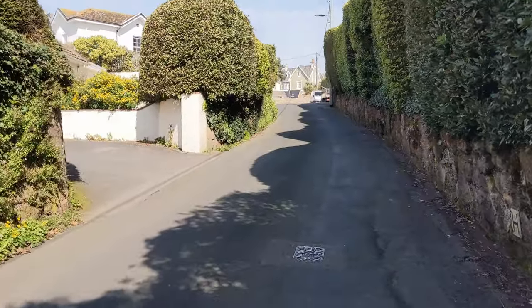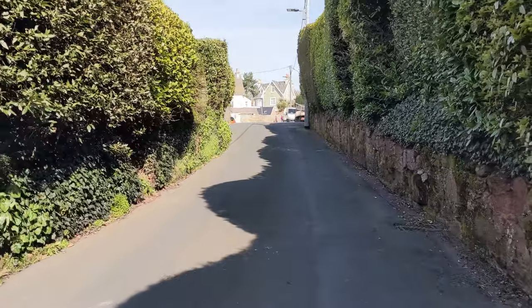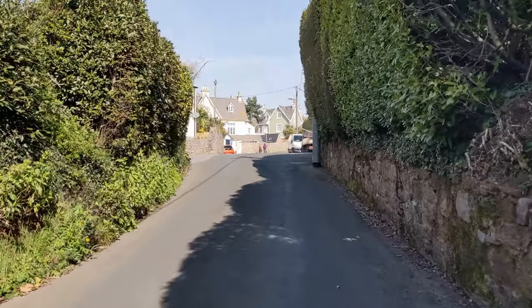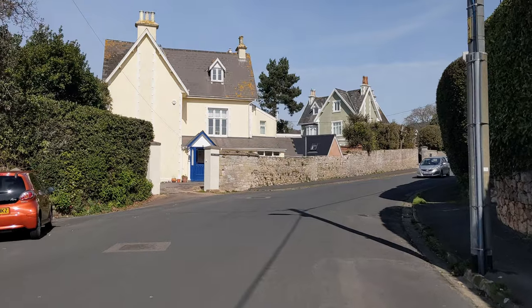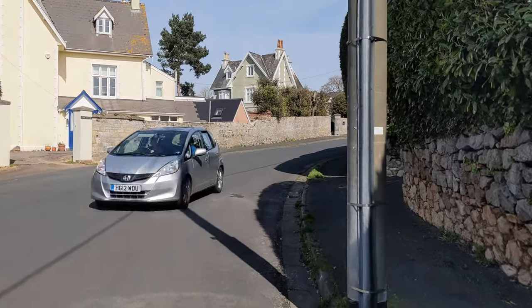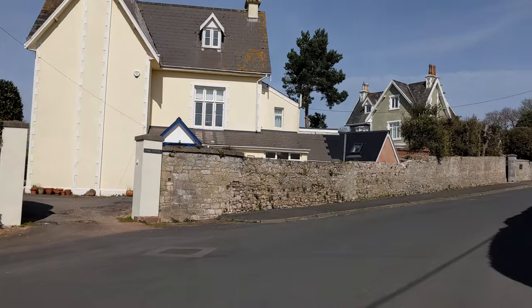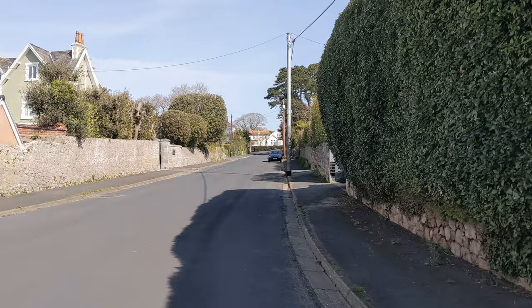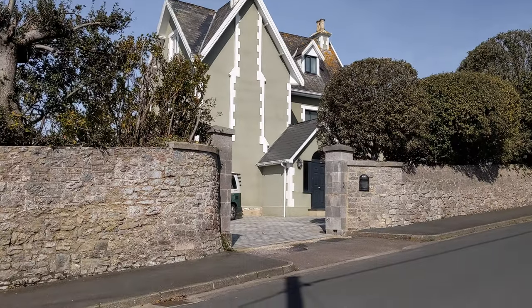And this is the end of the thin part of Woodway Road, because in a minute you'll see it's going to open up really wide. Just up here - it's like a different road. There we go - I told you it opened up didn't I? I'm nearly at the top now.